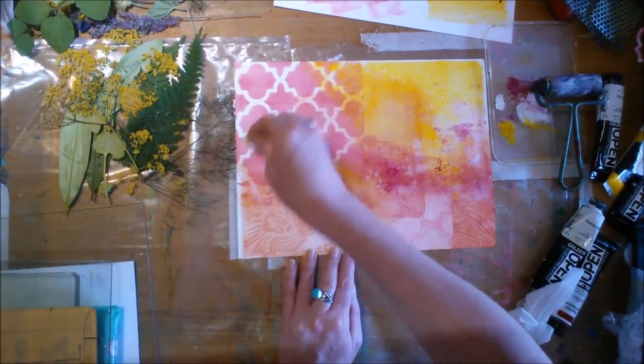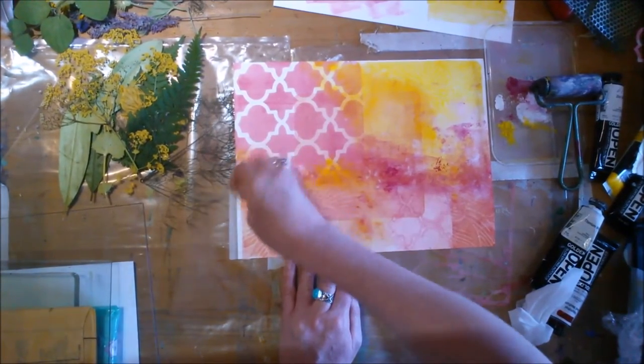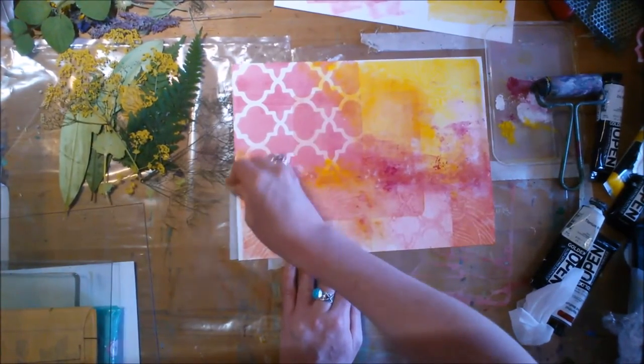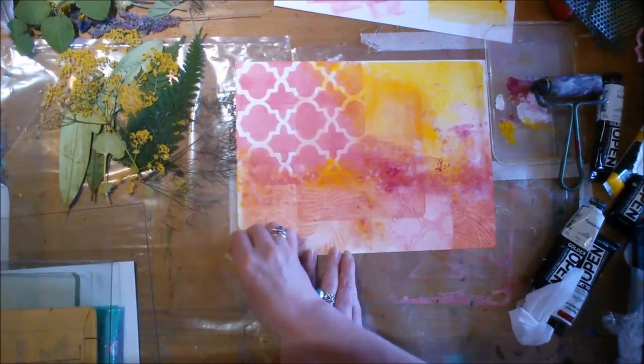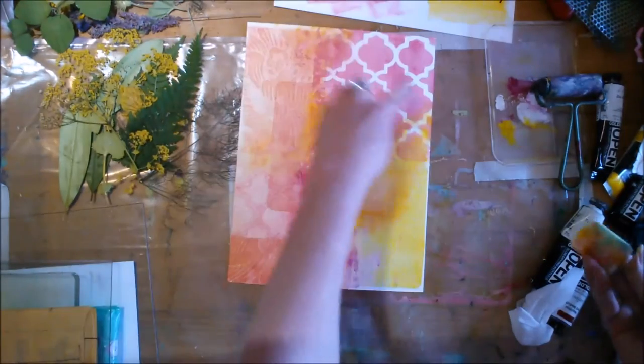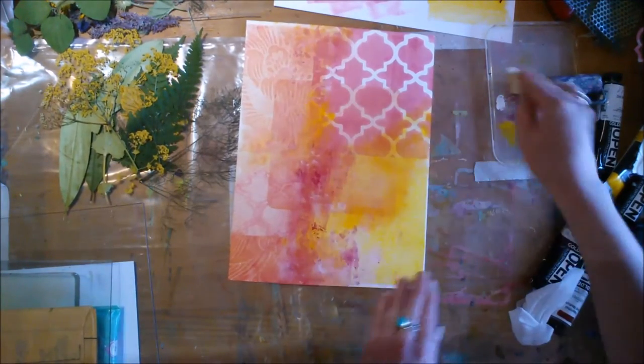Okay, so the next step is that we're going to make some ghost prints using the tissue paper that we'll then layer on top once this is dry, and we'll print some of it onto this background.